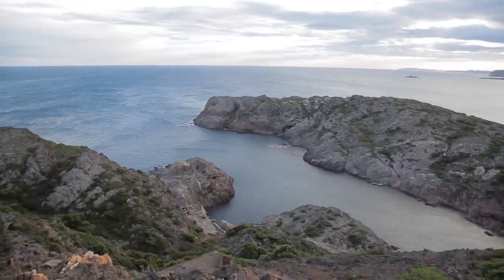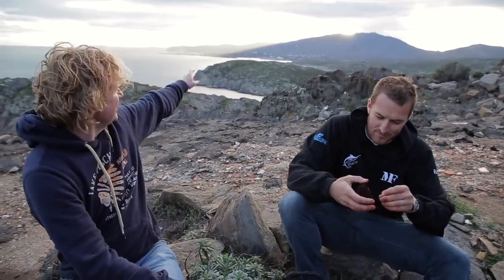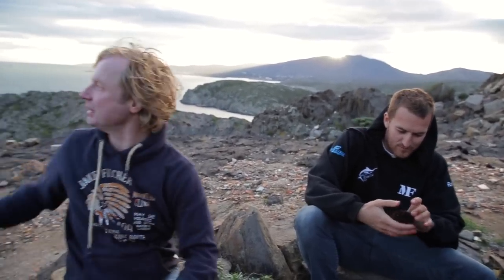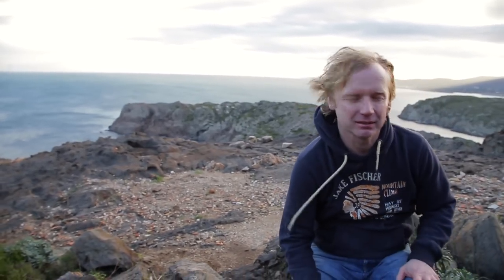So now we're here guys with a stunning selection of sea urchins with Rafael. I caught just a few bays behind us, because there is Cadaqués, but I just wanted to share this amazing place with you. This is Cap de Creus. It's just a few kilometers away from Cadaqués, and it's a beautiful spot. It's a great spot. Look at this. This is the Mediterranean in the north part of Catalonia.